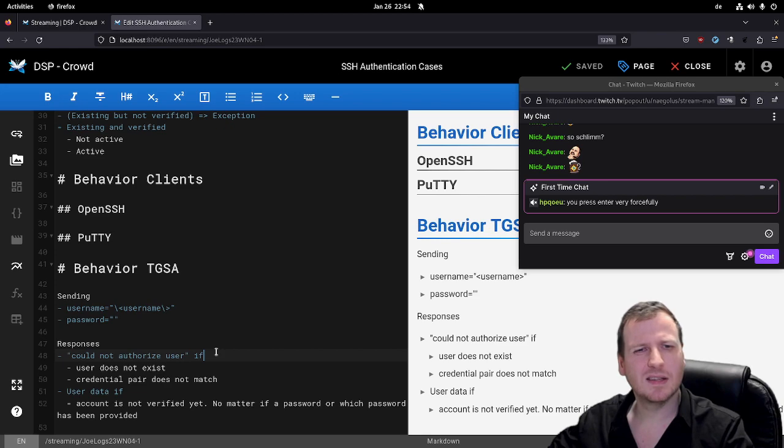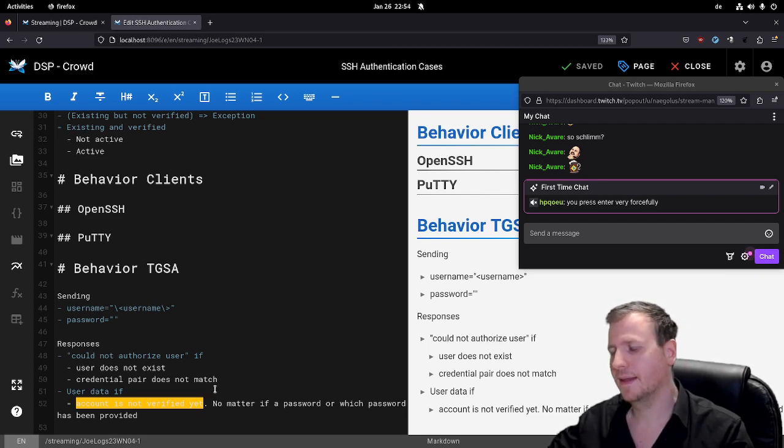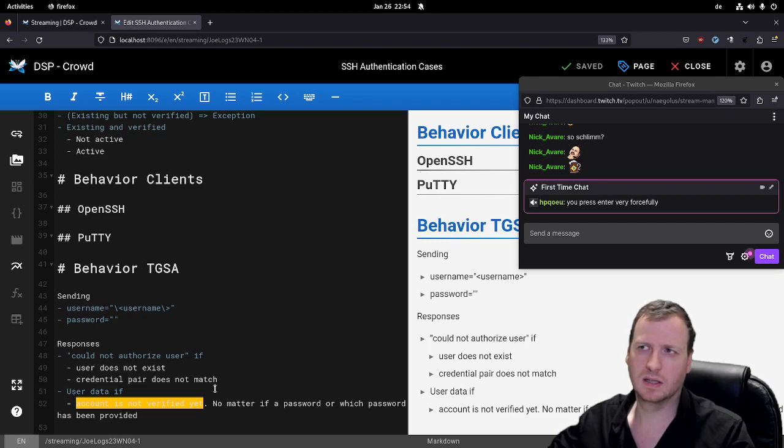But if the process is returning data, then we know that the account is not verified yet, and this is the only window at which we can at least check.